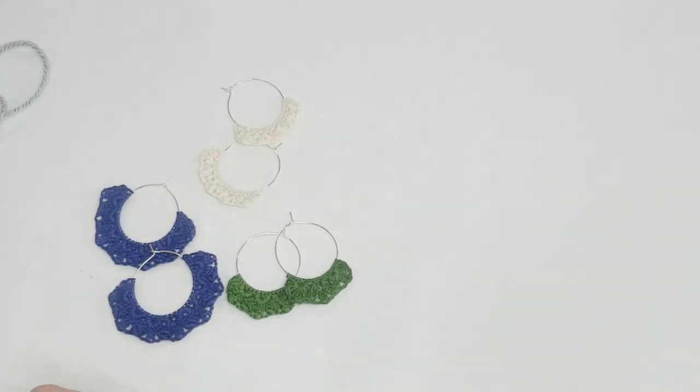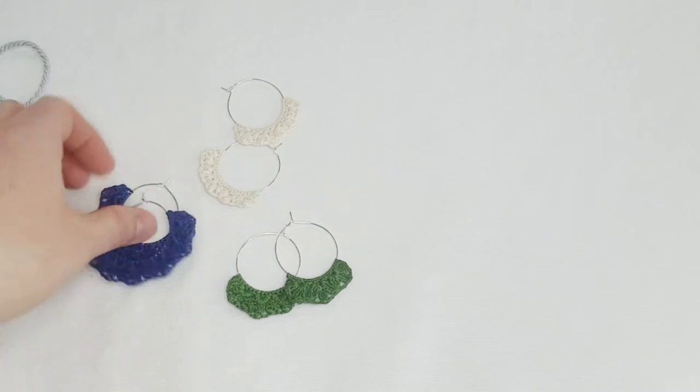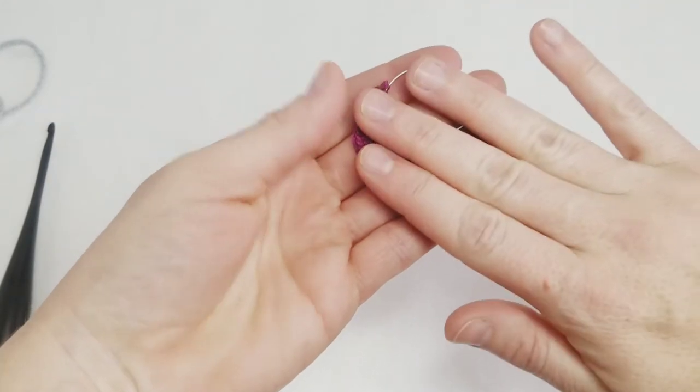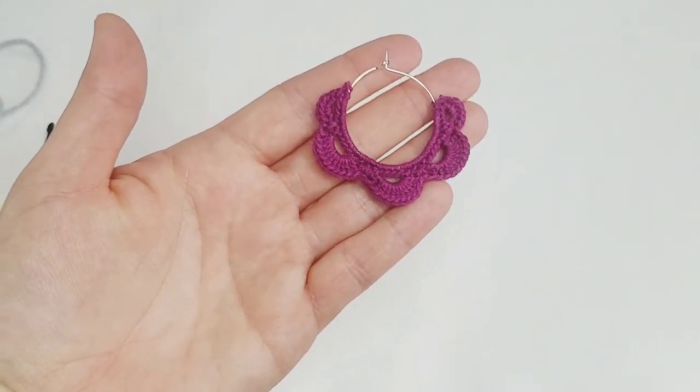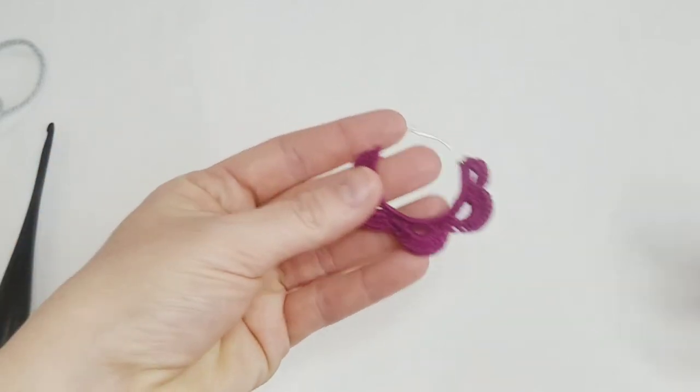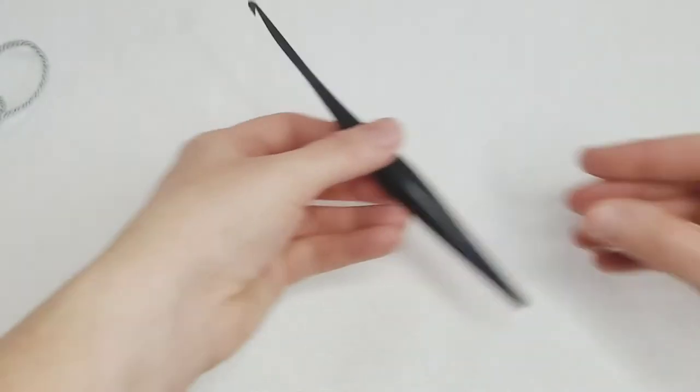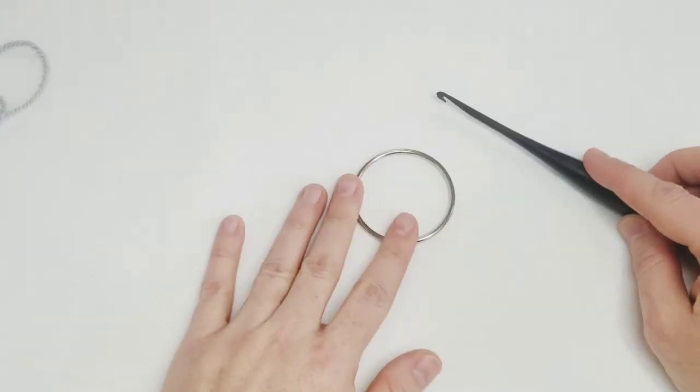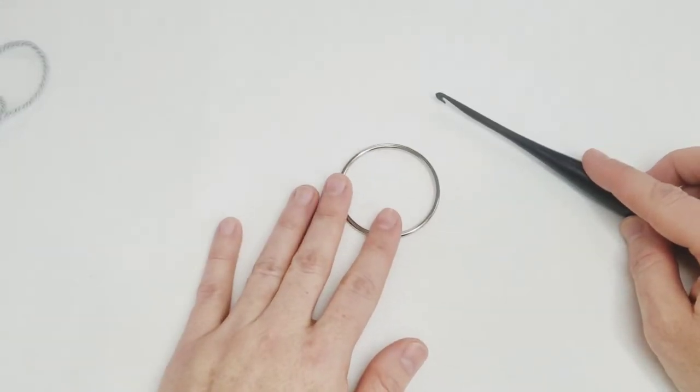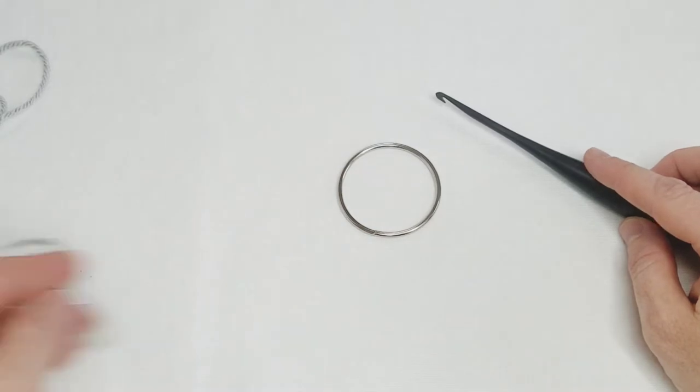I'm going to set my earrings to the side so that our video stays nice and focused so you can see exactly what I'm doing. Obviously, teeny stitches with an earring use crochet thread and a very small hook. Today, though, I'm going to be using a larger hook, a hoop that I found in the macrame section of Hobby Lobby, and some worsted weight yarn.